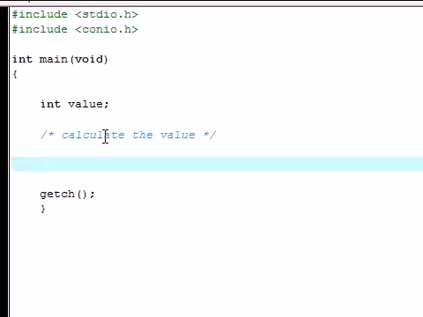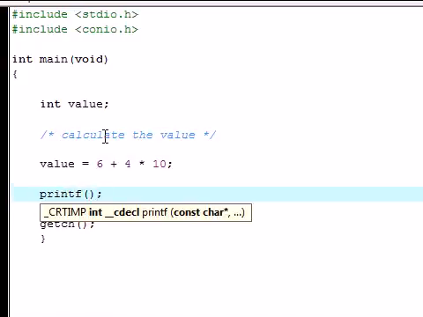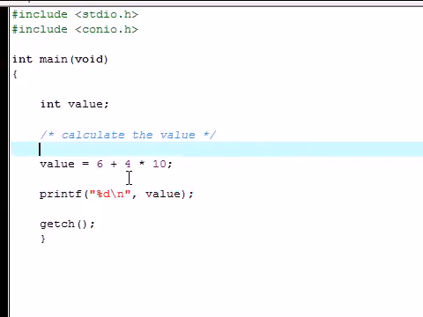So next, I want to talk to you guys about the order of precedence. And let's go ahead and write that, whatever the variable we use. Value is equal to, let's have 6 plus 4 times 10. Now let's go ahead and print that value. Printf. I'll type it and then tell you guys what it means. It's kind of hard to type and talk at the same time. Alright, let's go ahead and run this program right now. As you can see, if we ran it right now, what it would do is calculate this right here, store it in value, and print it to the screen.